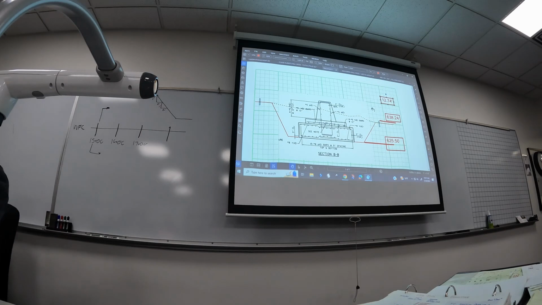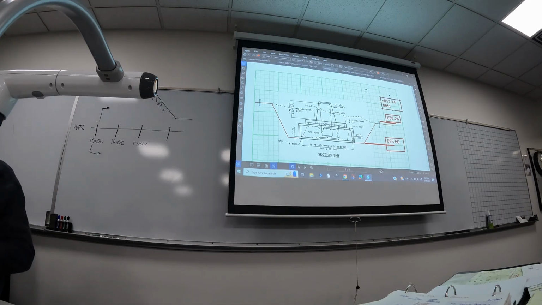So a cut. The way that I'll show you, everybody's going to be a little different in how they would record it. I have always done that. If we were to say that this is a cut and we label it hub to top of foundation, I'm just going to throw that in there real quick. The C or the F with a couple of little slash marks, I'm not going to say I invented it, but I saw it a long time ago. I've used it forever. It's a cut of 12.74 to the top of foundation.